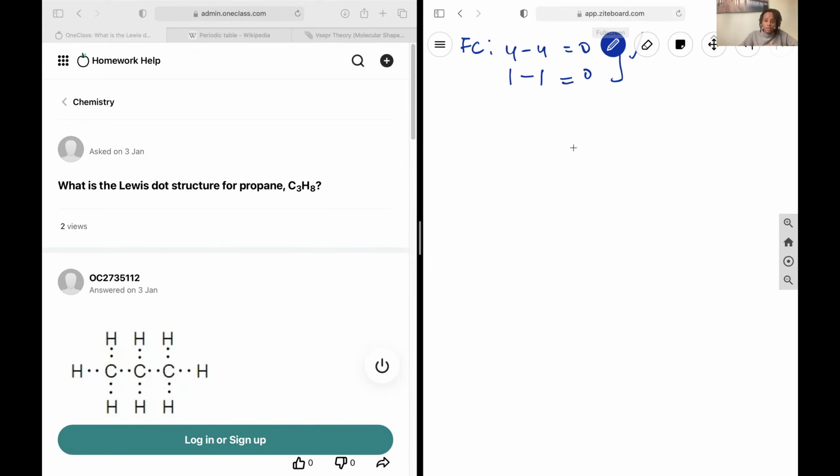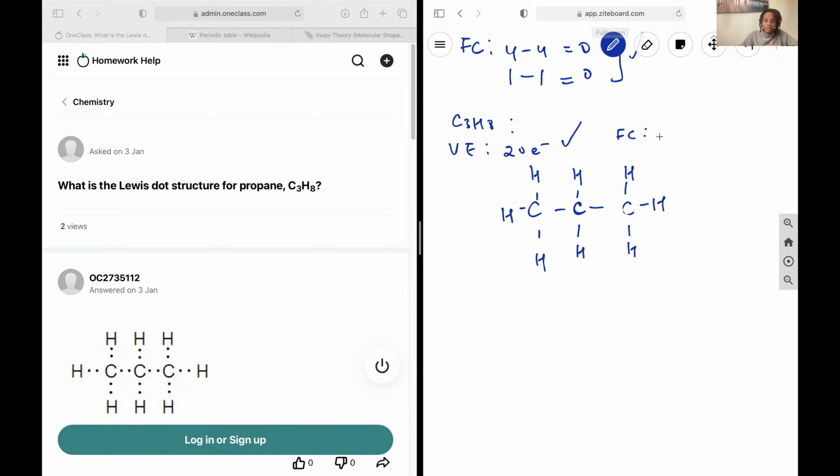If you're not familiar with organic chemistry, then if you have C3H8, you just proceed as usual, count the valence electrons. We found that they're 20. I know my central atoms will be the carbons, and so I just draw them out. I try to assign each of them with a hydrogen and connect them. And then I double check valence electrons check out. We know that they do already. Formal charges check out, and we know that they do already. And so we end with this too. And so that is going to be it. They ask for the dot structure.